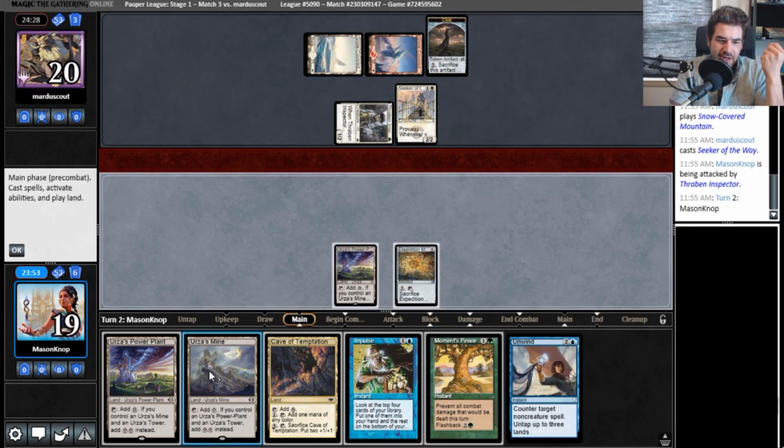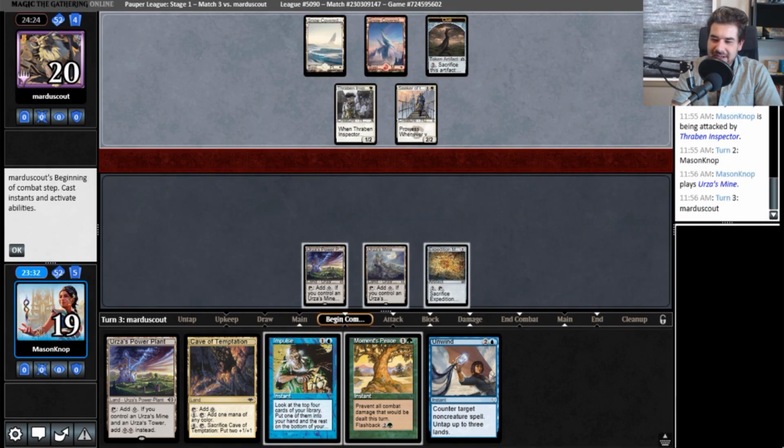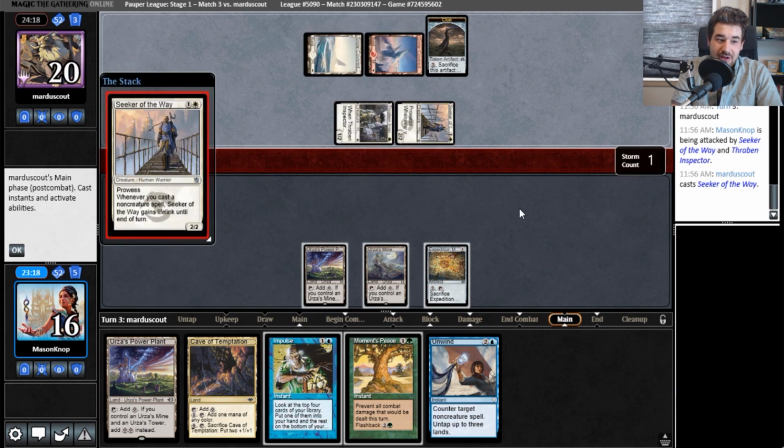We have an Unwind. We can play the mine, crack Expedition Map, go get Tower. Yeah, seems fine. I'm willing to take a few punches to the face from this thing. We'll Urza's Mine, I guess. And then pass the turn. Okay, I have to put a Mosaic up now. Oh, another Seeker of the Way. Okay. I don't like that.